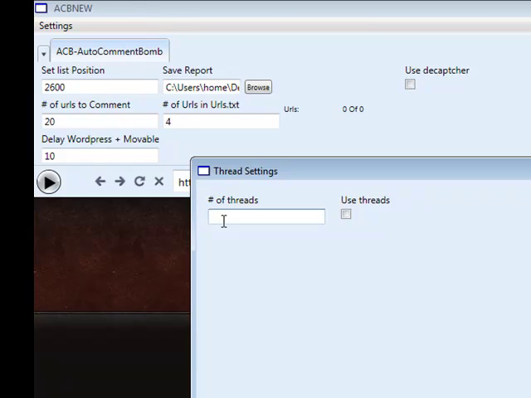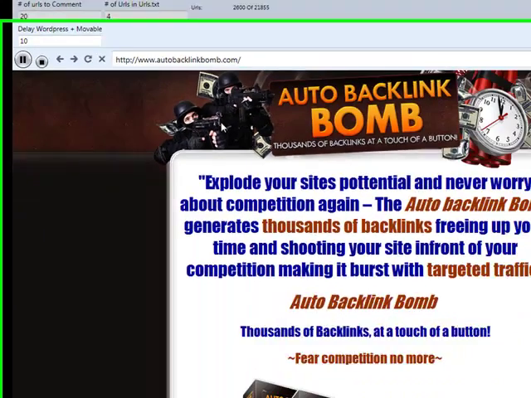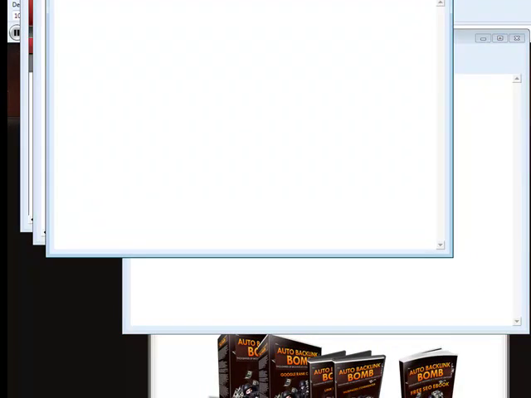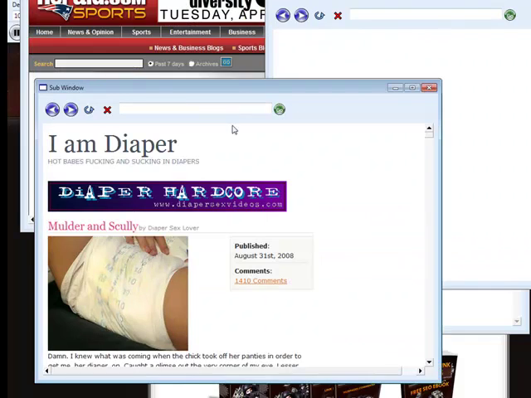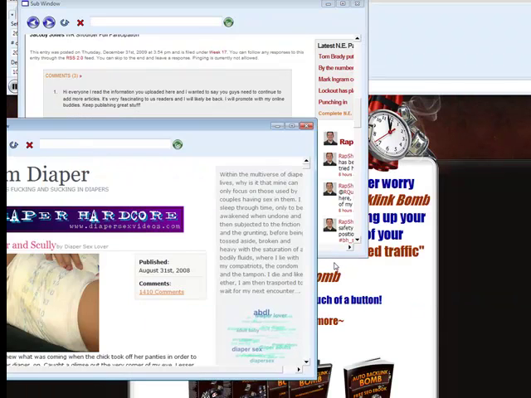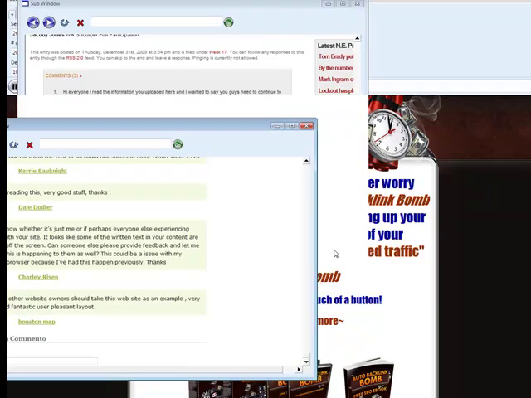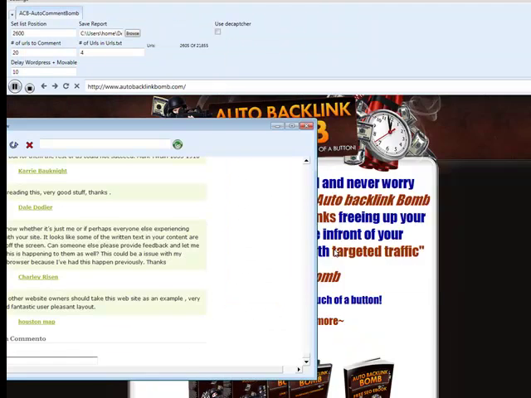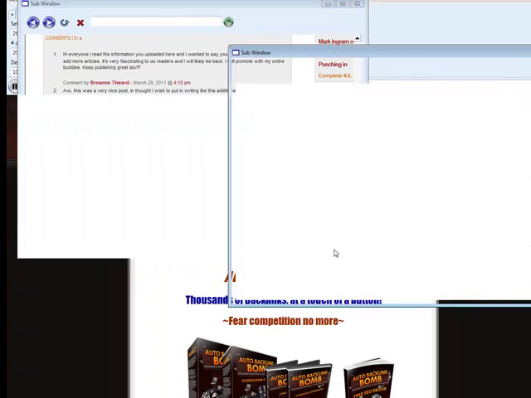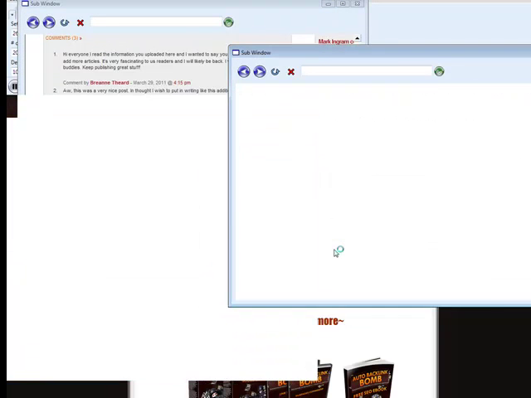For this example, I'm going to use 4 threads because I find 4 threads work nicely together, and I'm going to click on use threads, and every 1 second it's going to pop up a sub window with another thread. So in this example now, we can sign up to 4 websites at once. Which is fantastic because it really does speed up the software. So whereas you'd be getting, say, 2,000 links overnight, you can actually get 4,000 links overnight now because you're going to be using 4 threads, or you can use many more threads.